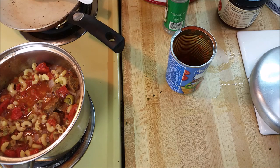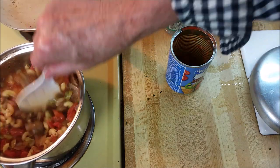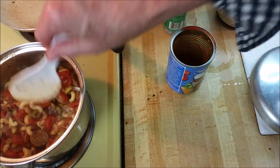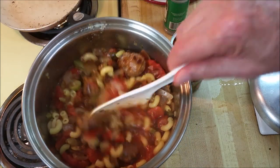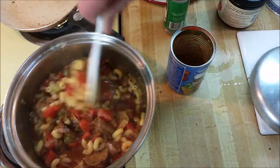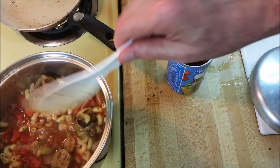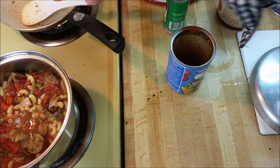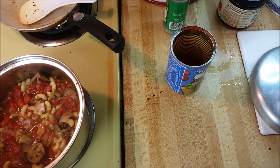Now, have we run out of anything else to add? Well, you know what? If you had real hamburger meat, you could add that. And you could get some cheese out to put on top of the bowl when you're done. But this is what it's looking like. Now, we're going to let that sit for an hour, half an hour, and let those flavors of the Italian seasoning marry with the other ingredients, and put this on ultra simmer.